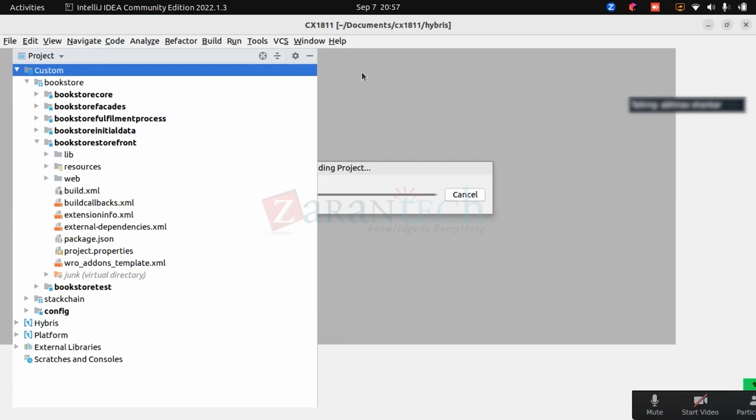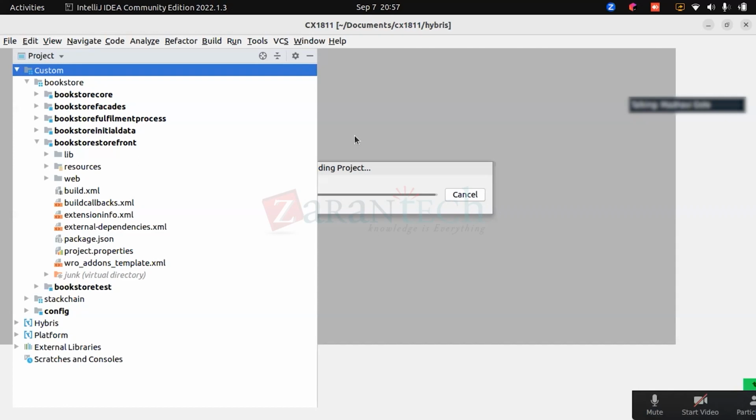Apart from this, this is for code setup. You can go to the instruction.pdf file, into the host file, and make an entry and everything. After that, you can start the Hybris server and then open that link. Which link?